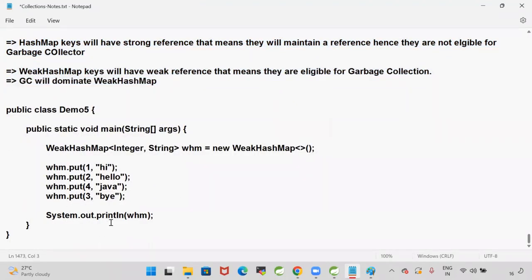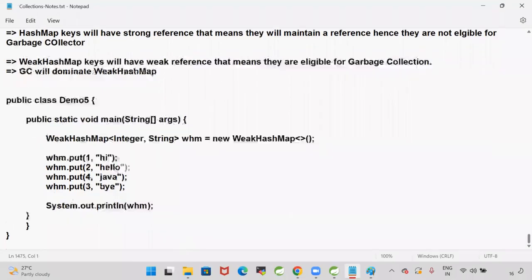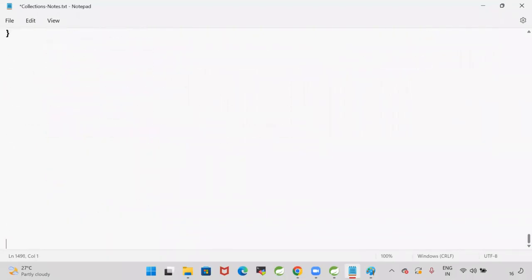Perfect. Guys, with this, we completed our discussion related to collections. Let me summarize what we have learned so far. First we discussed why collections, what is a collection, what is a collection framework.